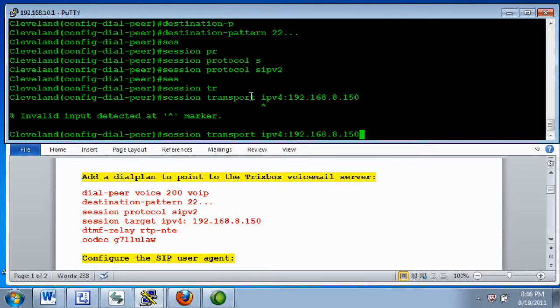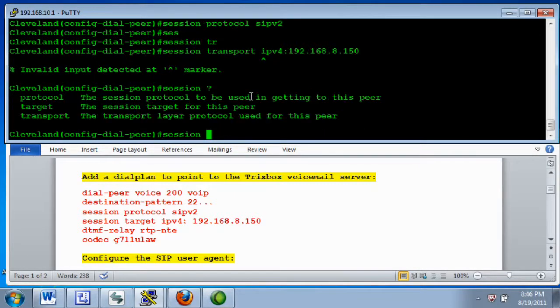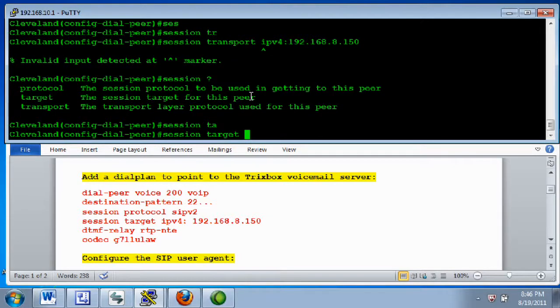Session transport. What did I forget? Yeah, session target.